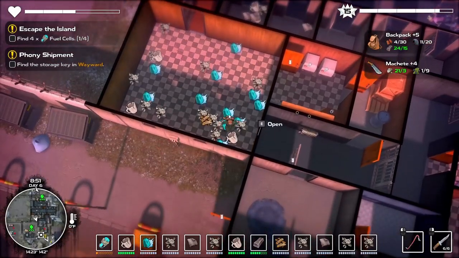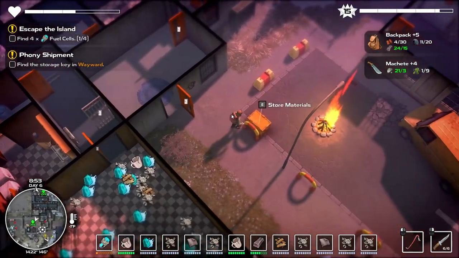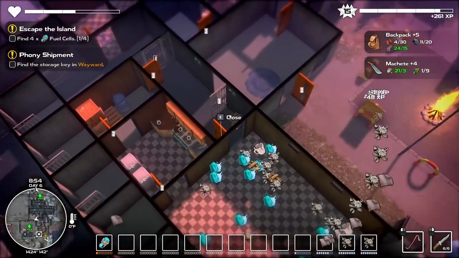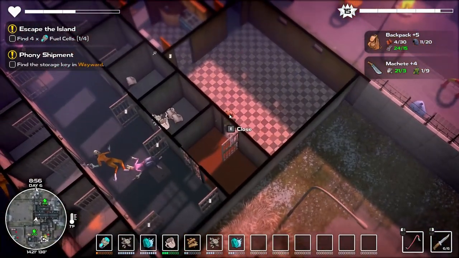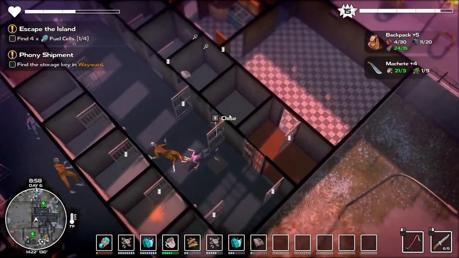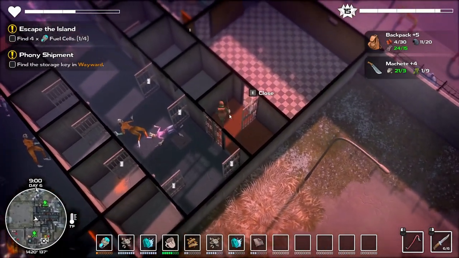Now, which one am I closer to? Am I closer to the exit one? Yeah, I am. It's like right there. Awesome. I can just run back in, grab all that. Very thankful that there's two points here for saving. It's pretty awesome. Alright, so that's done.